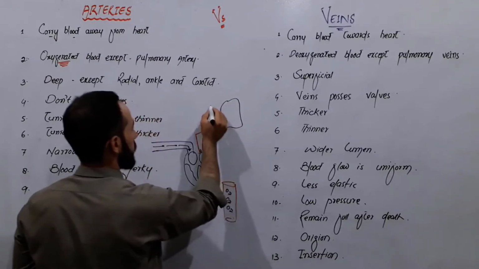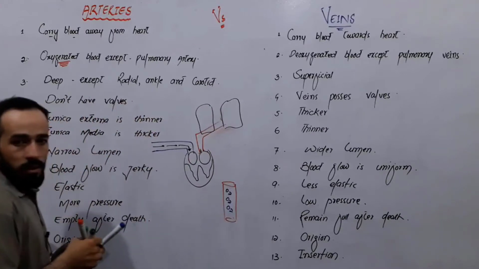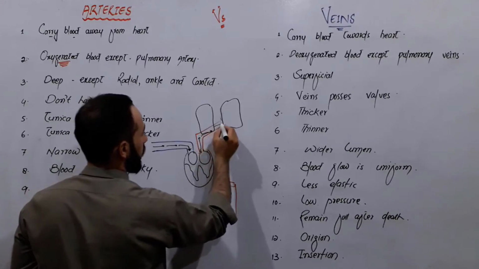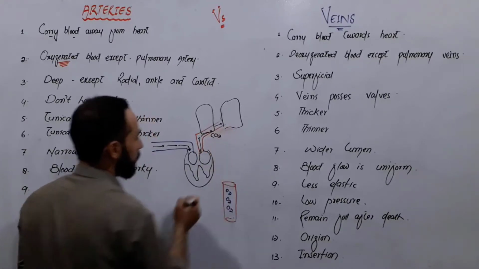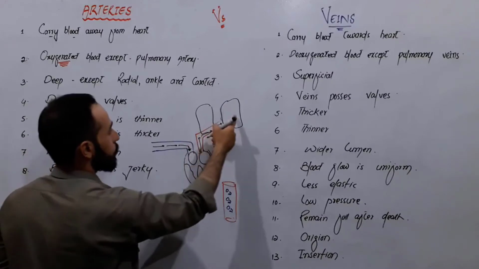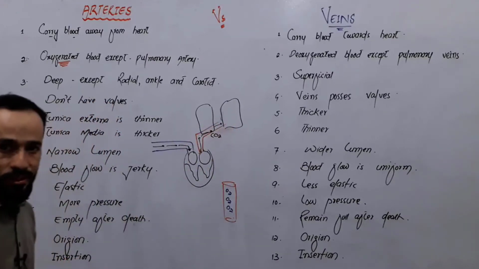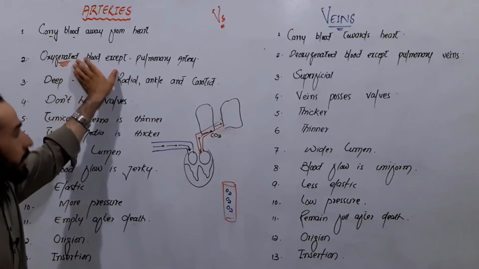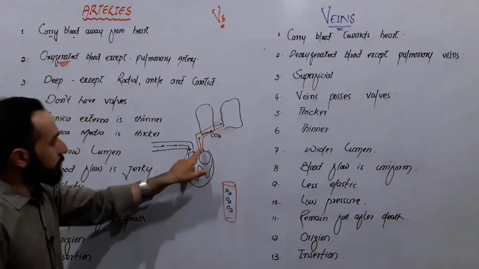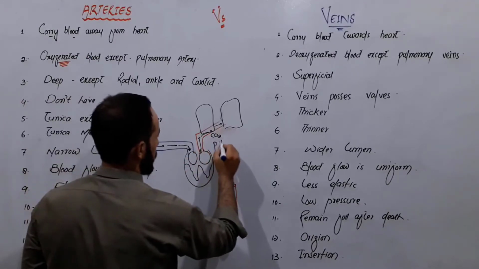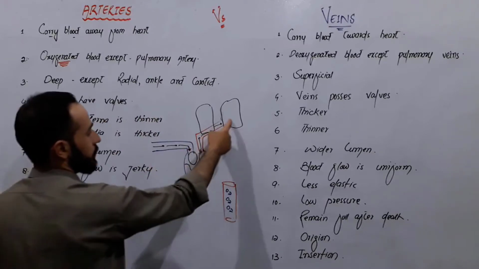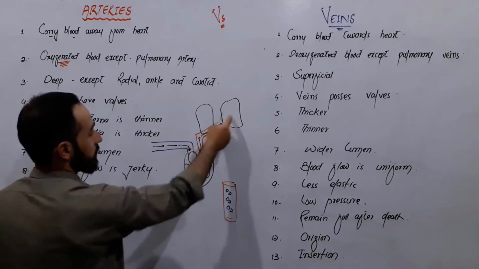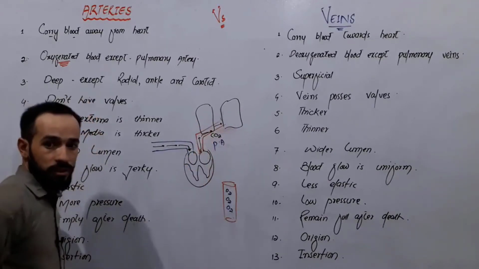These are our lungs. Okay, so this is the artery, right? So this artery is taking deoxygenated blood from the right ventricle towards the lungs for oxygenation, right? So all arteries in our body contain oxygenated blood except pulmonary artery, and this artery contains deoxygenated blood which arises from the right ventricle and takes the blood towards the lungs for oxygenation.